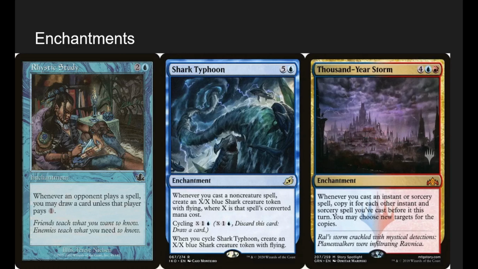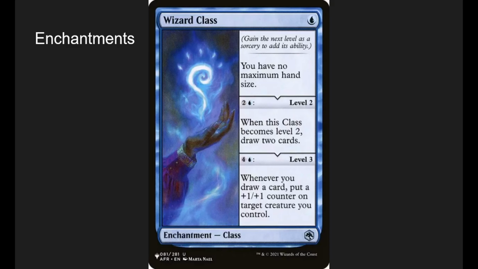It's just really good. And then the final enchantment we have is Wizard Class. I put Wizard Class in here because I didn't want to put Thought Vessel, just because Wizard Class gives us a lot more upside. So it's 1 mana, you have no max hand size. That's kind of why we want it, right? Just so we have no max hand size, because we do draw a lot of cards, and that could be potentially a thing where we don't want to discard, right?